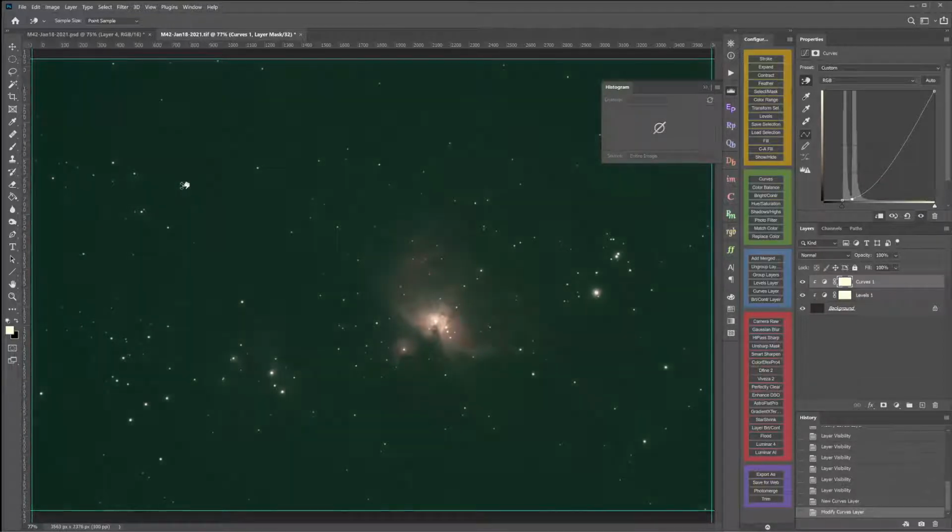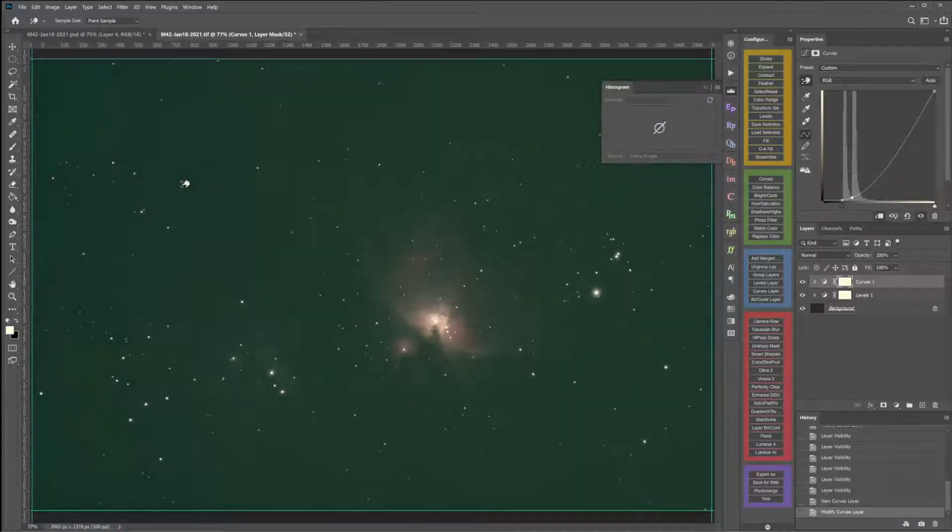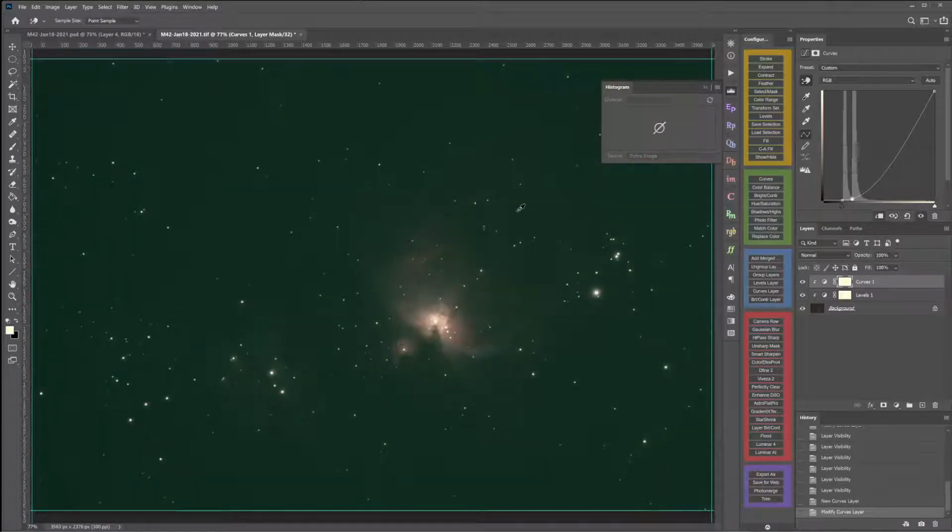Make it just a little farther, maybe. I think I'm going to stop right there. Because what I was looking at was this area right around here. I'm not sure if it'll show up in the video, but there is just a very faintly visible gas cloud or whatever out around this more extreme area.